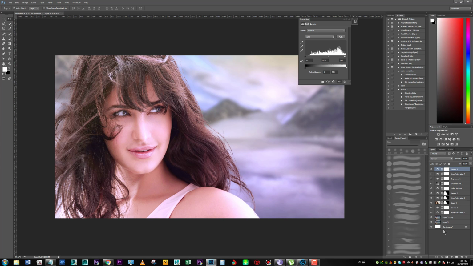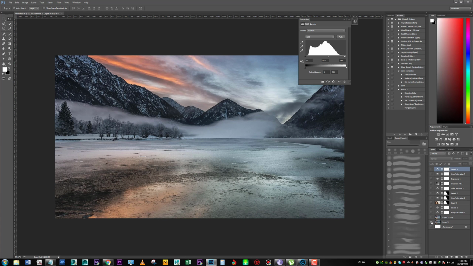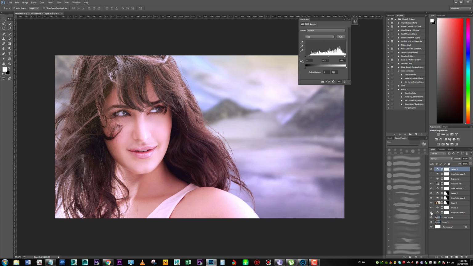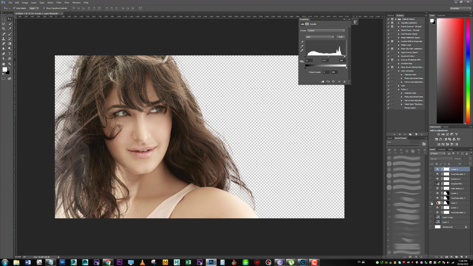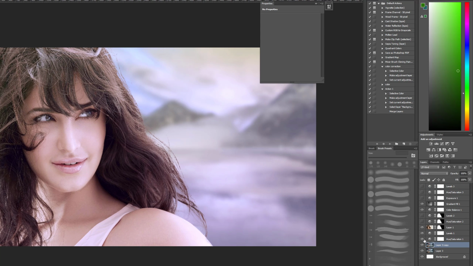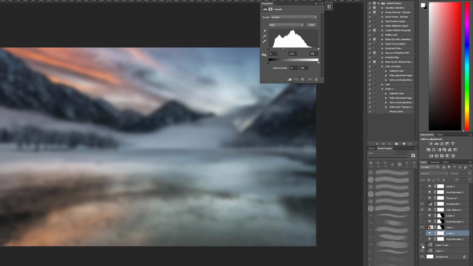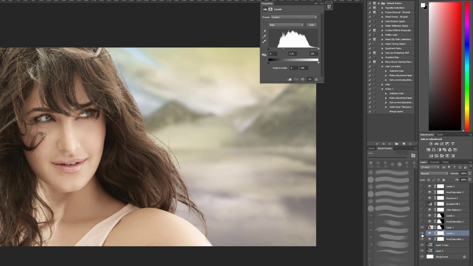So if I go back and give you an example of where we started from, then you will have a better idea. So let me show you. This was the background, actually not this was the background, then we made it blur, and then after making it blur we added the Katrina Kaif layer which was in this color, and then we added some hue and saturation to the background and some levels. Otherwise the background was this, hue and saturation, and then for mixing as much as we can.